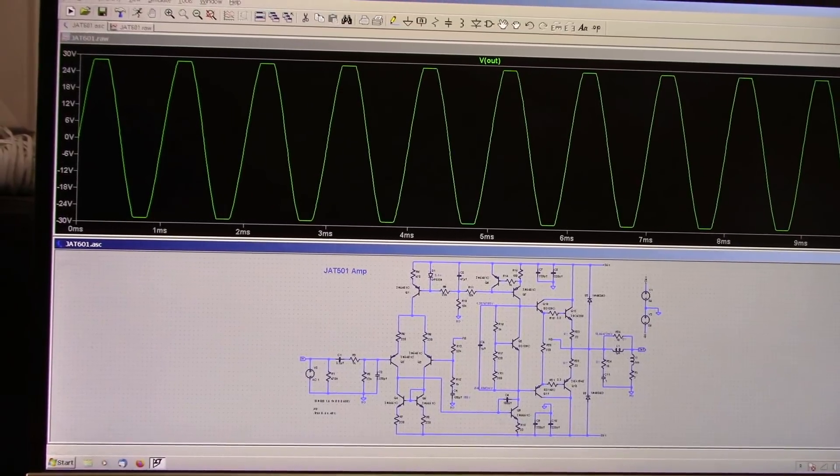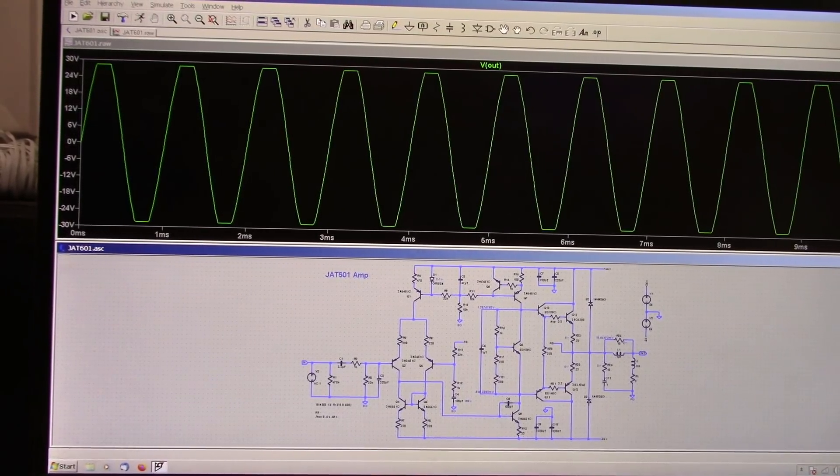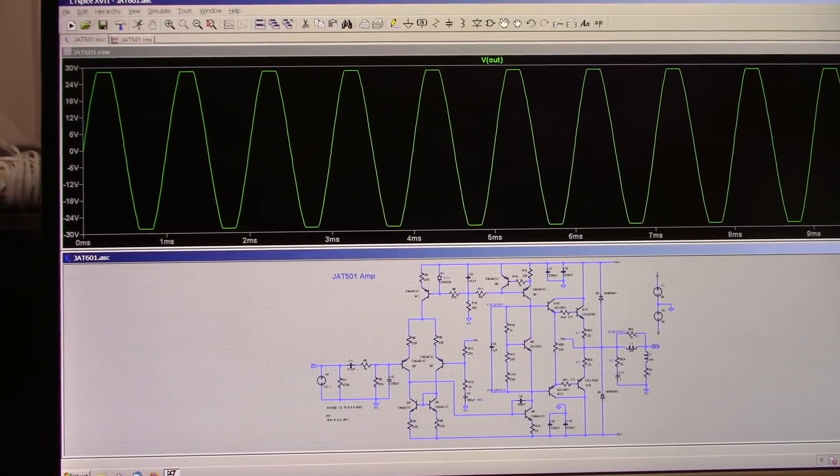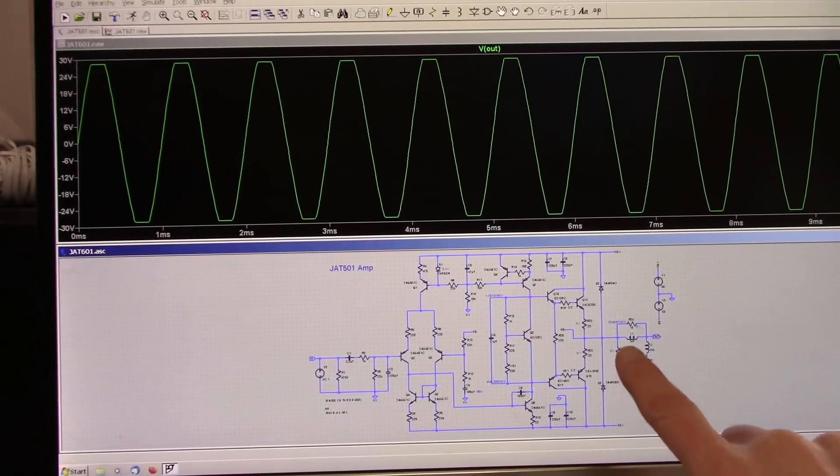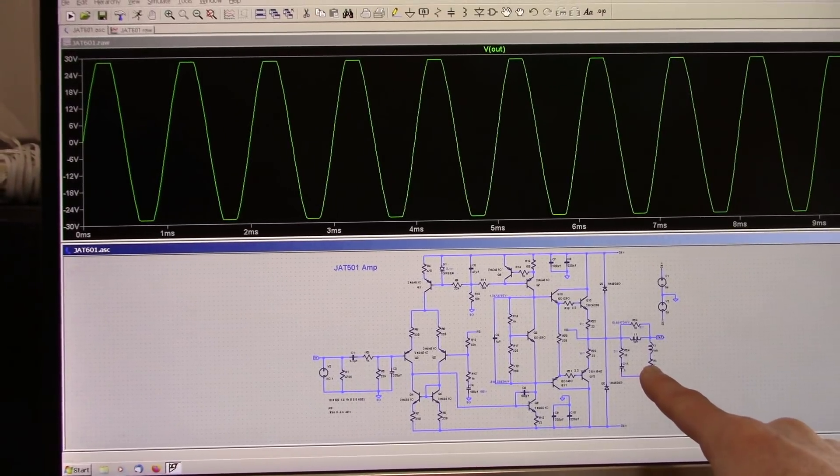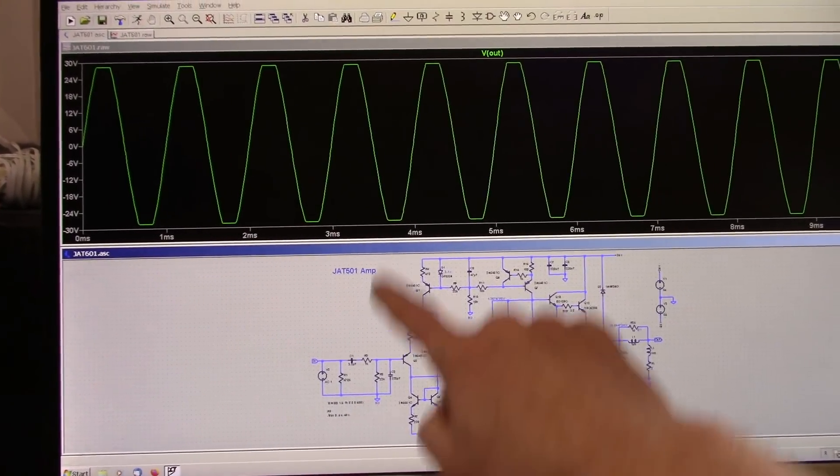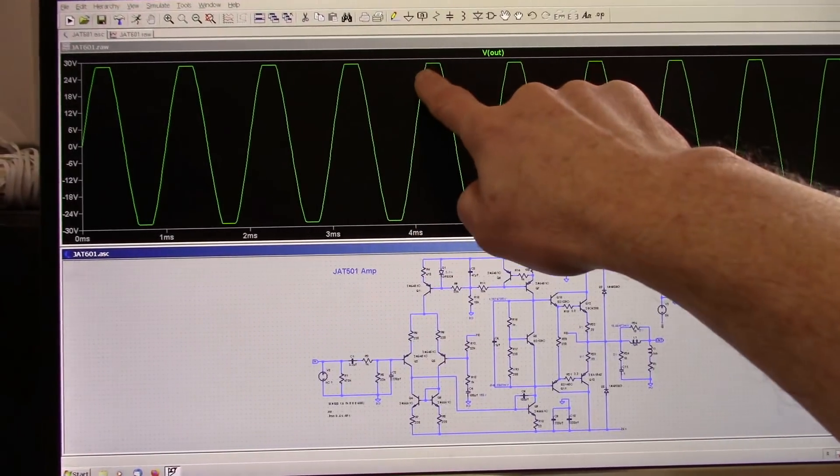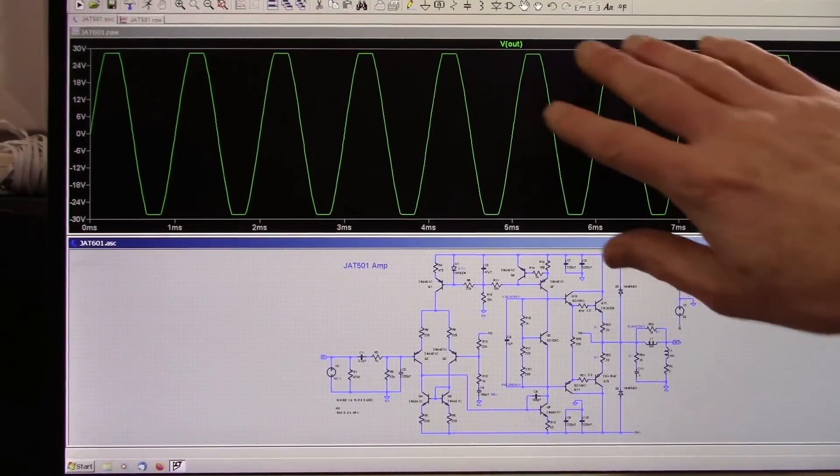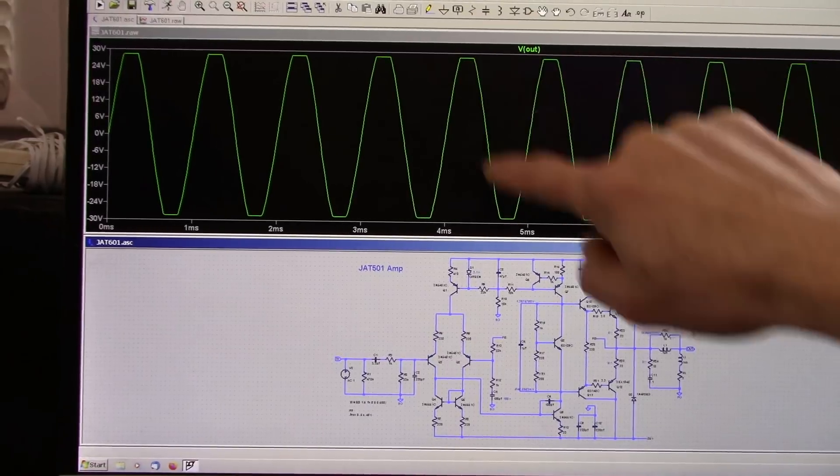One test I should mention is current delivery capability of the amplifier. I designed the amplifier to handle from 4 ohms on up. Now in the real world the amplifier has to deal with reactive speaker loads. So my criteria for testing that is to set the load resistance to one-half the minimum value. So if the amplifier is set up for 4 ohms, I set this to 2 ohms. Then I put a sine wave in that clips so I can see what my output voltage or clipping point is at these flat peaks.